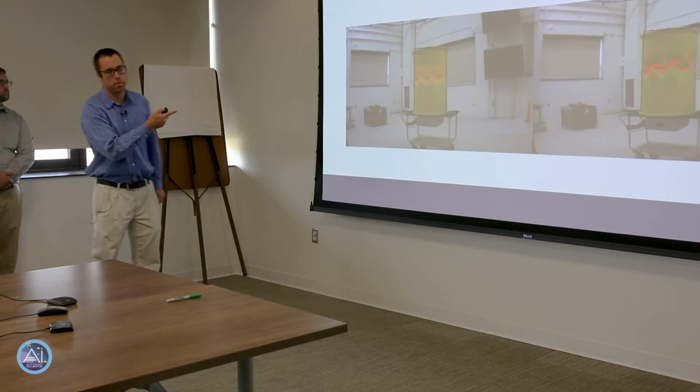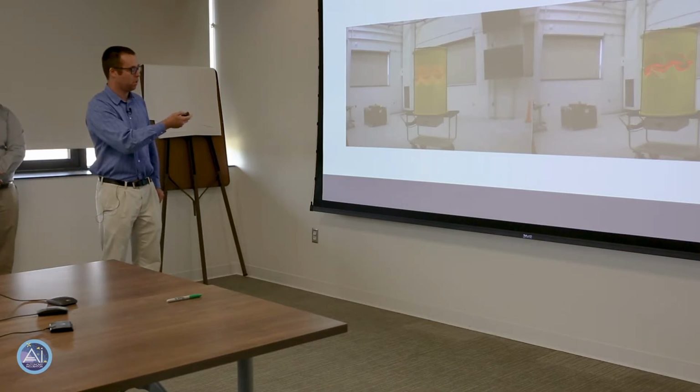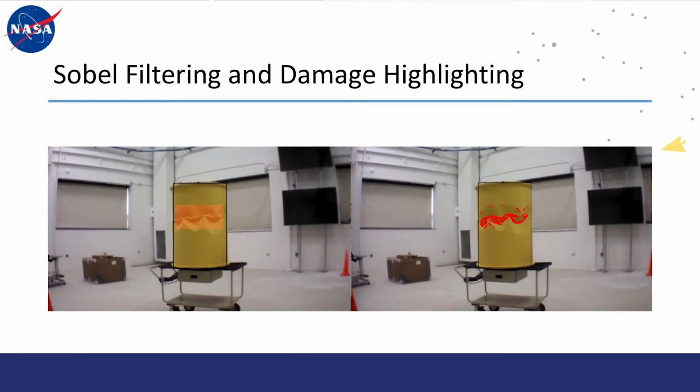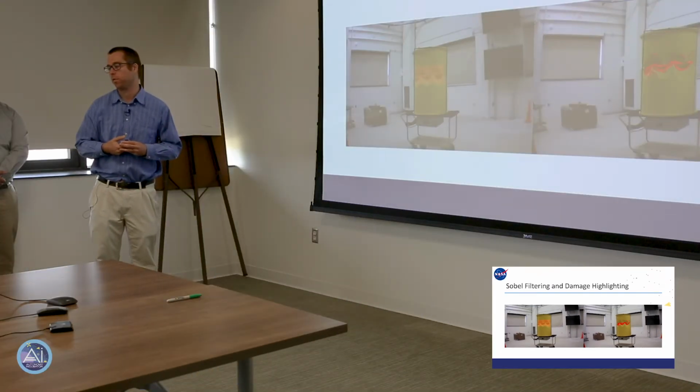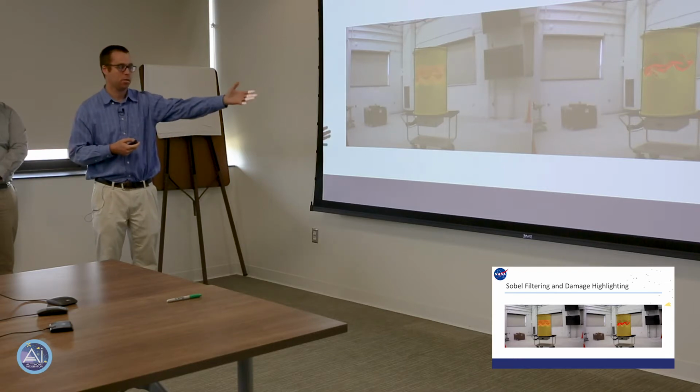This is the Sobel filtering that we also performed. So you can see the Sobel finds a window of the damage, and the whole cylinder is segmented here, and this is no damage found, no damage found. And we highlight the damage by superimposing the Sobel filter result on the damage that we found as well.